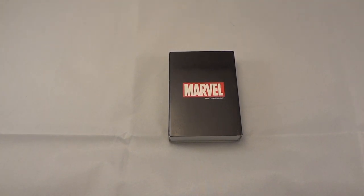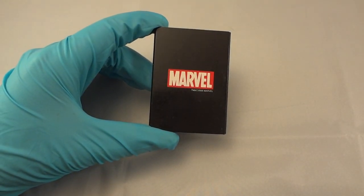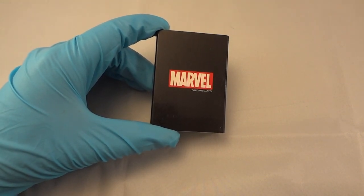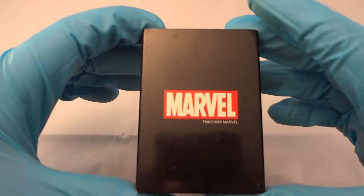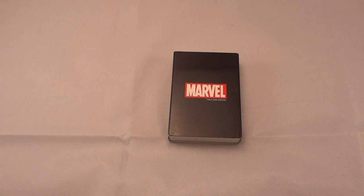Hey, what's going on everybody, got another video here for you, this one on a Zippo lighter. I had been searching for this one for a while and there's actually two versions of it, so I'm kind of still wanting to get the other version too so I have both. But this is a Zippo from 2005, it is from the Hulk movie that came out then — not the Incredible Hulk, but the Hulk. I think that was with Eric Bana in the movie. I'd wanted a Hulk Zippo lighter to kind of go with a lot of the other Hulk stuff I collect.